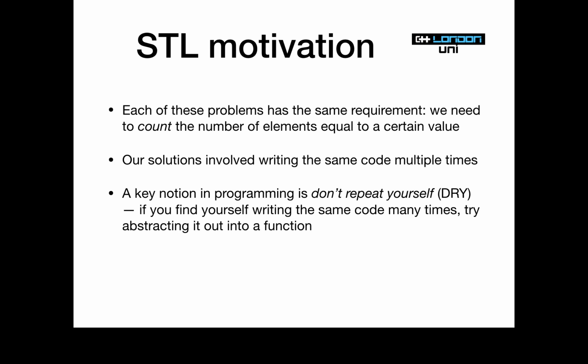It can often be, usually is, a good idea, if you find you're doing the same thing over and over again, to try abstracting that into a function. And yes, count was a very simple example. We can write that loop and look at it and convince ourselves that it's okay. But if you're doing something more complicated, you're going to squint at it and think about it and have to really convince yourself that what you've written is correct.